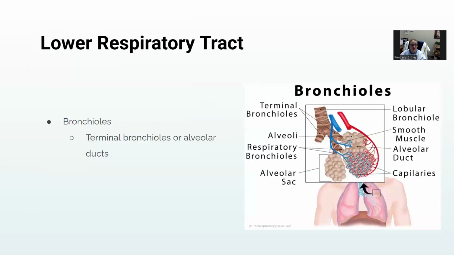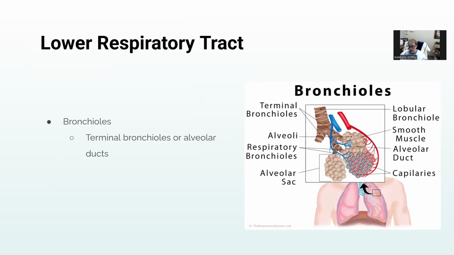The lower respiratory tract contains the bronchioles, and these are bronchioles that lead to the alveolar ducts. So you have the right and left bronchi divided into bronchioles. And this is divided and called the hilus. And these structures are lined with a ciliated membrane, kind of like the trachea does. And then those bronchioles divide into smaller tube-like structures called the alveolar ducts. And at the very end of the terminal bronchioles are the alveoli that resemble a cluster of grapes.